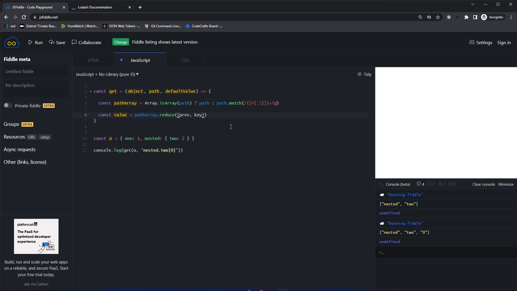We get the key and we get the index. The only thing we need to do here to get the value is, of course, to just return prev[key]. And then when we're done with the loop and this variable is set, just return it.